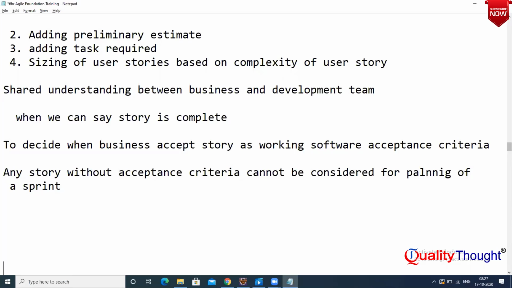Acceptance criteria must be defined properly. Without it, it is not a complete story. So, an example of acceptance criteria.